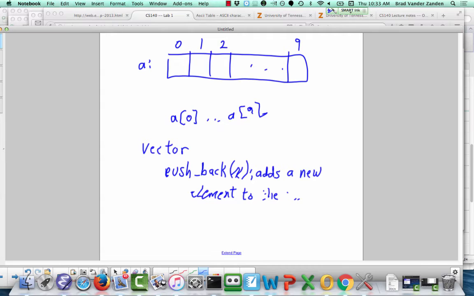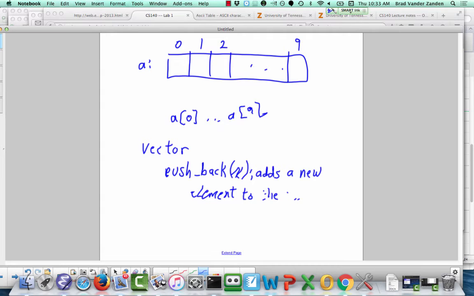So if we know in advance the size of our data, or sometimes if in advance we can bound the size of our data, we may choose to use an array rather than a vector because the array is faster.